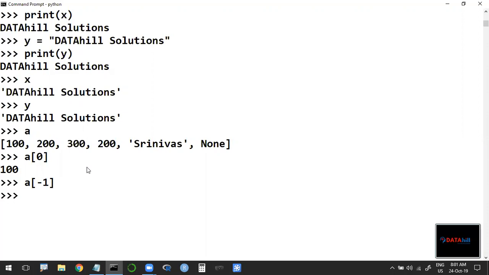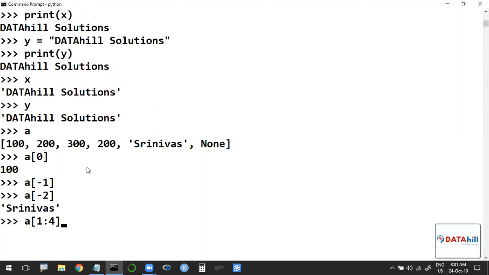If it is a of -2, Srinivas, right? And colon, however you require, 1:4, 200 to 200, 300, it will print 200, 300, 200.